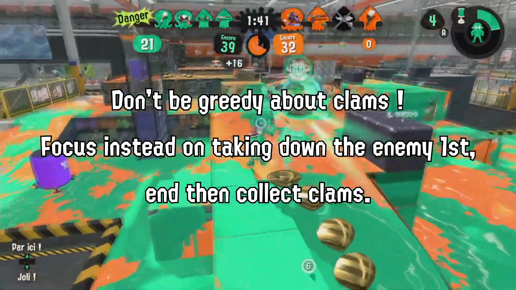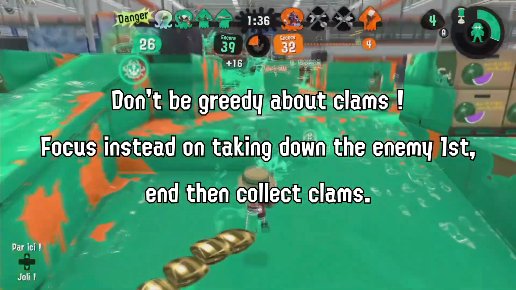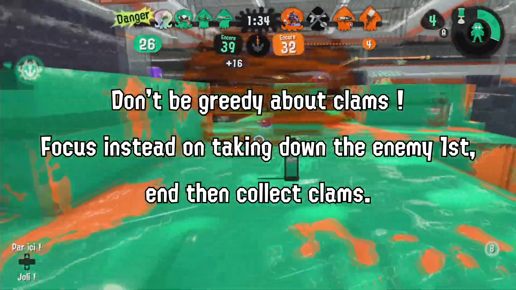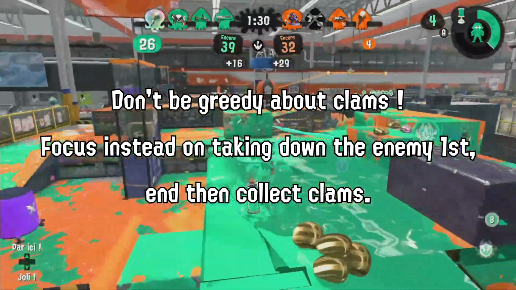And it's even worse when it comes to super clams. If your super clams are on the side of the enemy, it's best left to abandon them. You'll get more opportunities to form other super clams during the match. And if the match is about to end, let them be there.